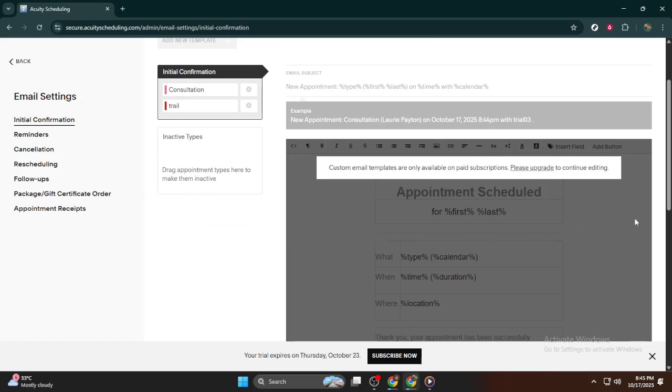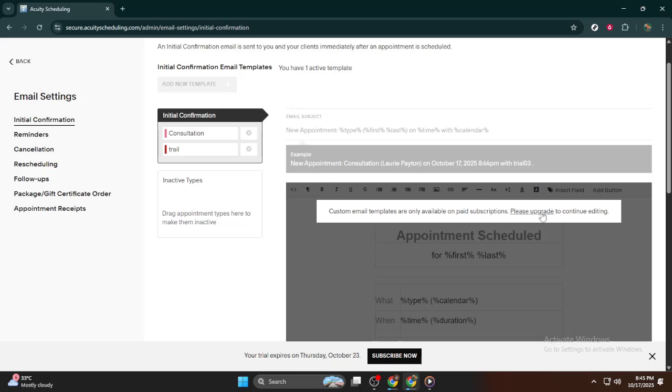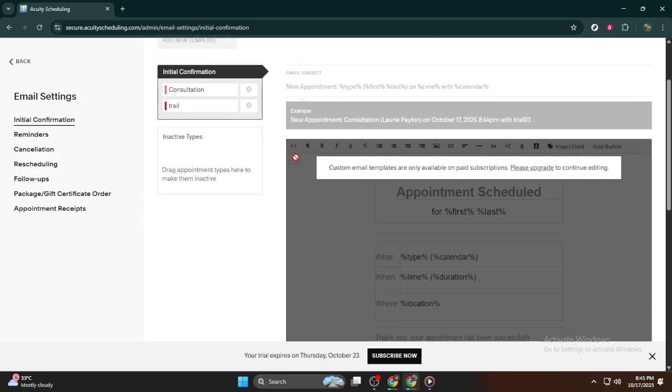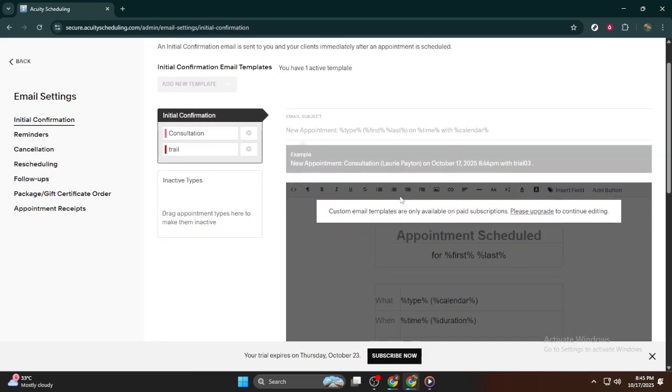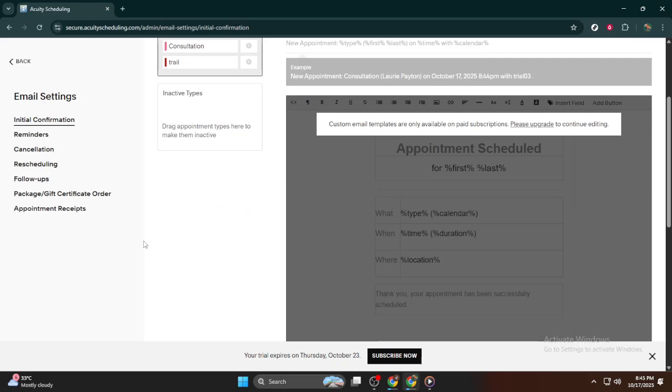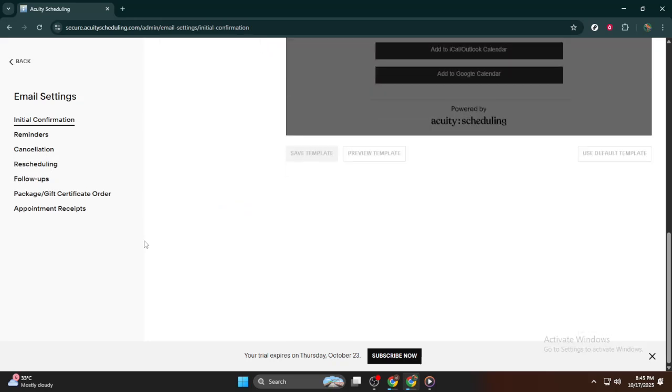After you've clicked to add a new template, it's time to assign appointment types to this template. This is where you can get a little creative while staying organized. You'll find checkboxes next to different appointment types, and it's your task to select those that you want this new email template to apply to. This feature is particularly useful if you offer a variety of services. It lets you tailor the communication for each type, ensuring your clients receive the most relevant information possible.